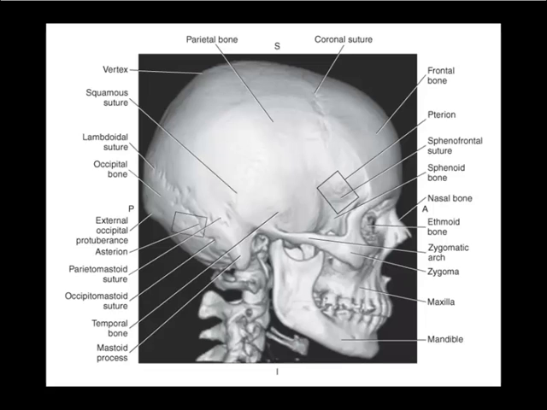I would recommend that you work your way around this image, studying the structures, especially the location of the sutures, and some of the major facial bones, which we'll go over in the next module. Also, the bones of the cranium are clearly labeled here as well, the lateral aspect of those cranial bones. So take a moment, pause the video here, and do take a brief study of these structures.